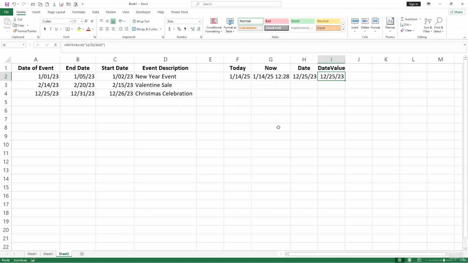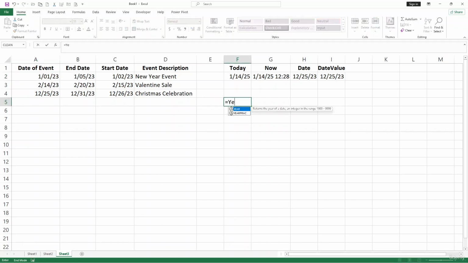Sometimes you need to extract a specific part of a date. These functions make it easy: you can use YEAR, MONTH, and DAY. To get the year, we use the YEAR function with the serial number.